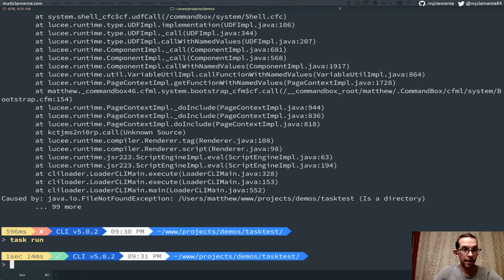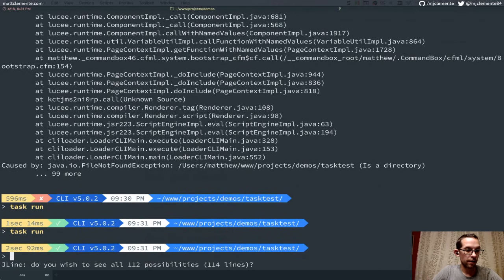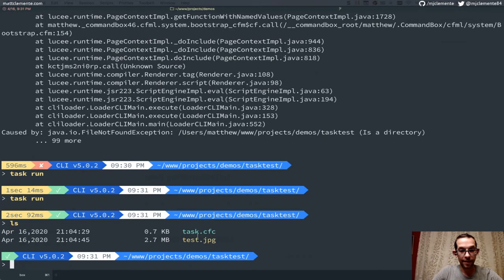Wow. Well, first of all, the real point of this was that we saw that progress bar, and that's very cool. Now let's just ls in the directory, and we have that test.jpg.